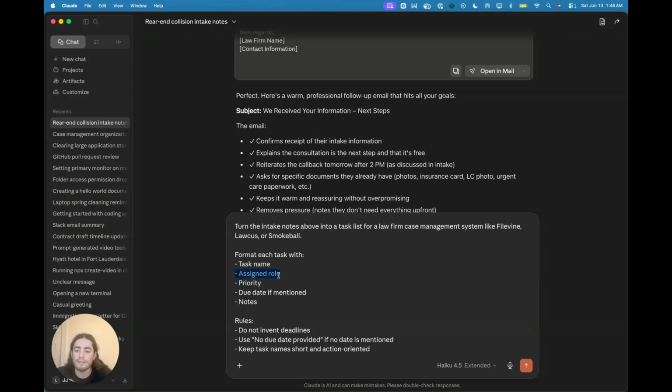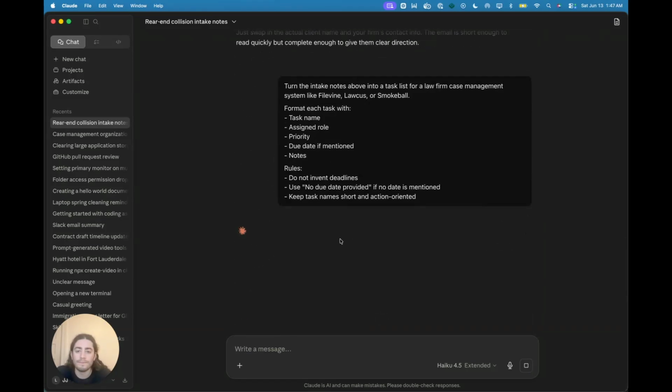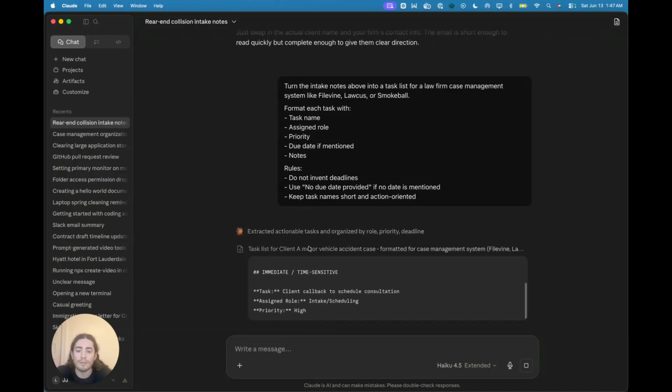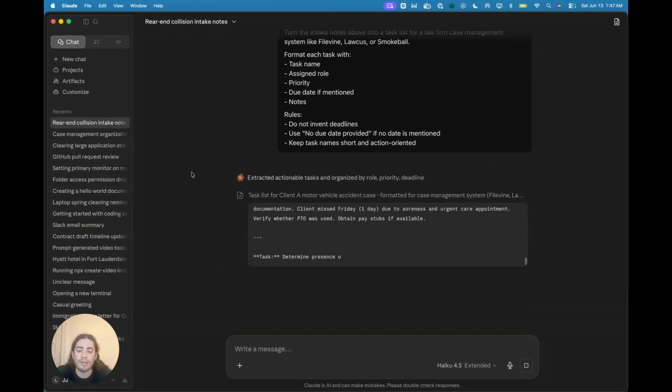And all of this information, we have a separate video where we show how to give Claude context about your law firm. So Claude will now come up with actionable tasks and a task list, and it'll create this markdown document with everything.